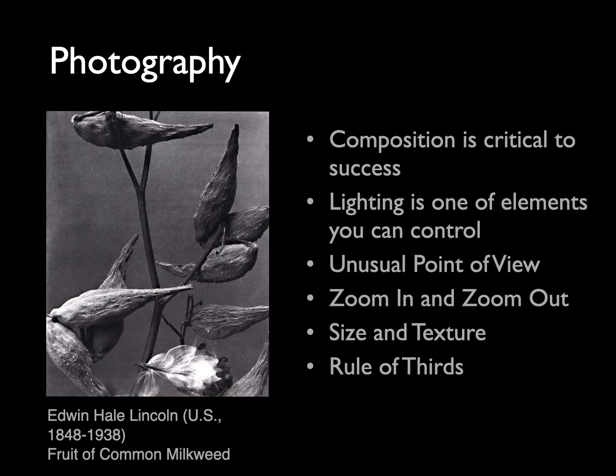So what I want you to think about in this class is I want you to start to challenge yourself to really think of yourself as an artist. You're not just shooting photos randomly, but you are trying to make a photograph. And so the keys to making a beautiful photograph are composition, lighting, having an unusual point of view, zooming in or zooming out on your subject matter, thinking about size and texture and the relationship of the objects to each other, and then learning how to use the rule of thirds. And we're going to talk about all of those in just a moment.